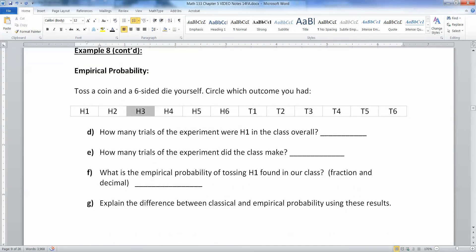So now how many trials of the experiment were in a class? So if we pretend that we had a class of people doing this, just pretend. So everybody in the room rolls this. Then let's say that there were 30 people in the room. And let's pretend that just, say, three of them roll it. Toss it, I should say. That could happen. So you have 30 students or 29 students and one me in a room. And 30 people toss, but only three of them get H1, which is this first one right here.